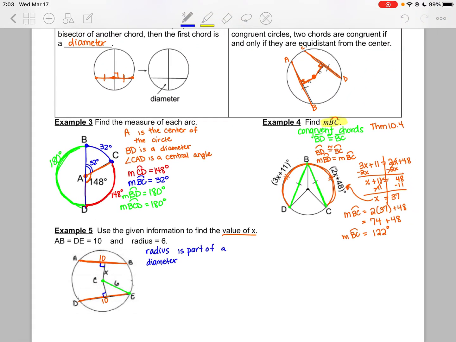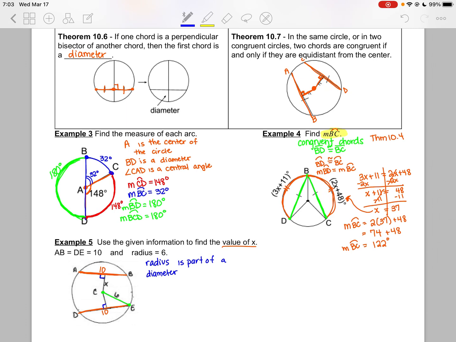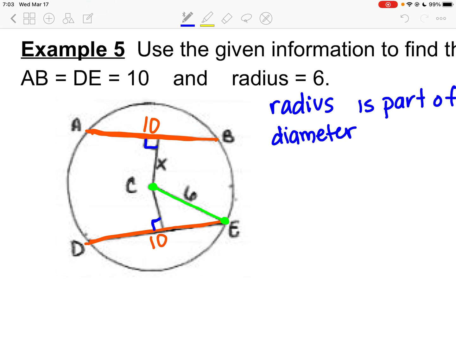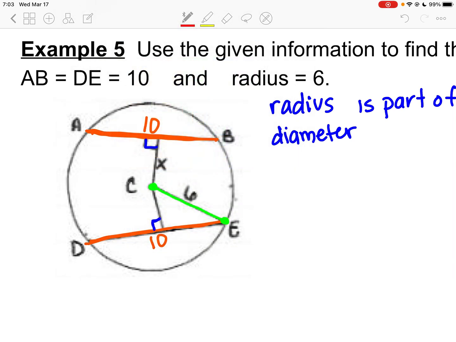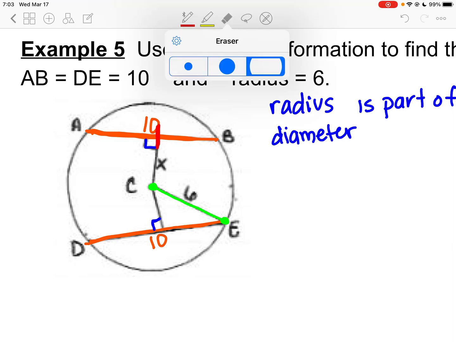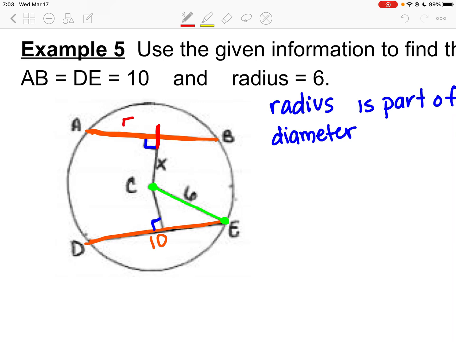All right, another thing is that whenever a diameter bisects a chord, it splits it in two equal parts. So a diameter bisects a chord. If I know that the entire length of that chord is 10, this is going to split it in half. So both sides of that diameter are going to be 5. Assuming that this one is the same, both sides of where this piece is measured to the center are going to be 5 units as well.